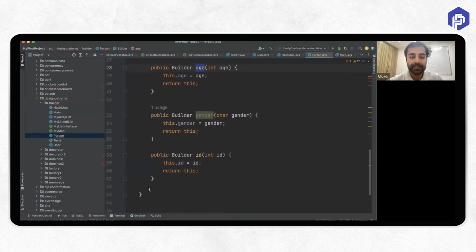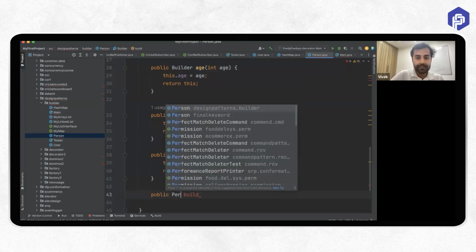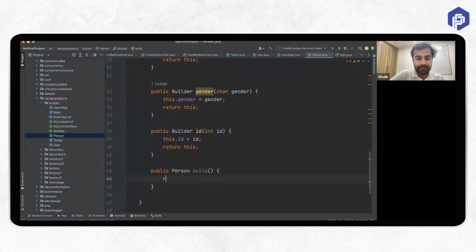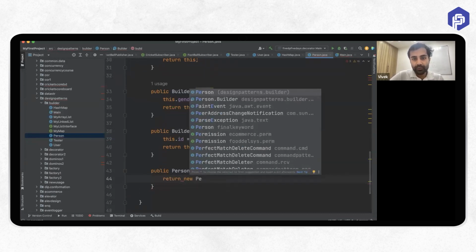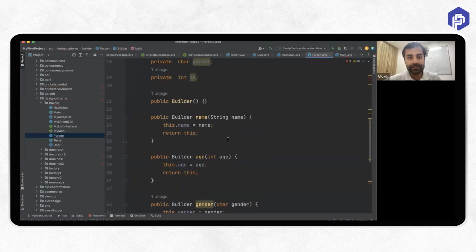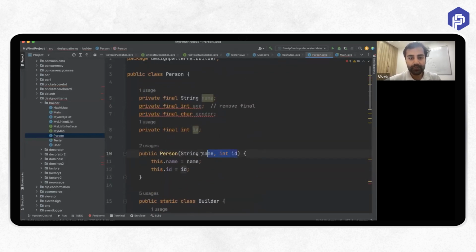So for that, we can have a final method. We can call that method as build. And this method will somehow be responsible for giving us an object of person. Okay, so when I call this build method, all that it will do is it will return us new of person. So it will invoke new of person and it will pass this to that. Okay, so now when you look at the constructor of this person, I would say, hey, let go of all these things. I just need a builder here, builder B.